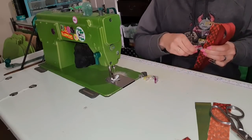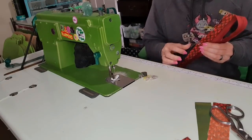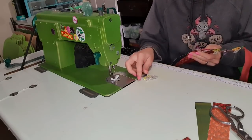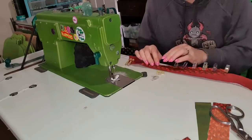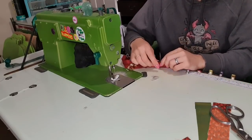Now, instead of using fabric ends for the zipper, I'm going to be using zipper ends because they're fabulous and I love zipper ends. I'm a little bit addicted. And also, I have my screwdriver back, which if you saw a few videos ago, was an issue. My husband and child ran off with it.